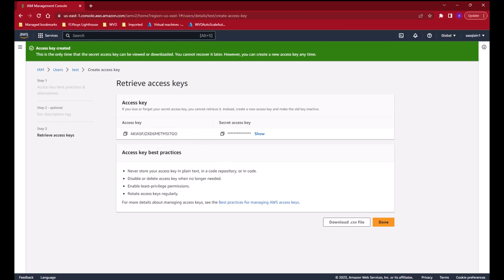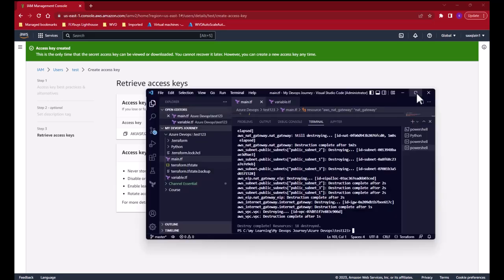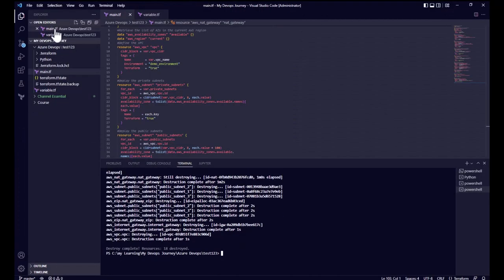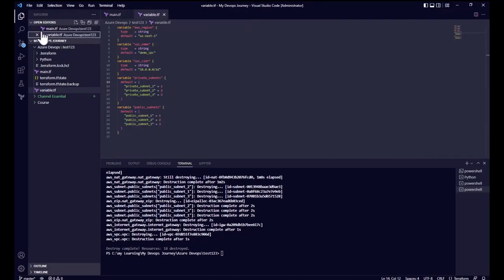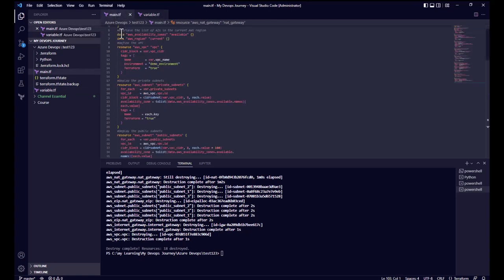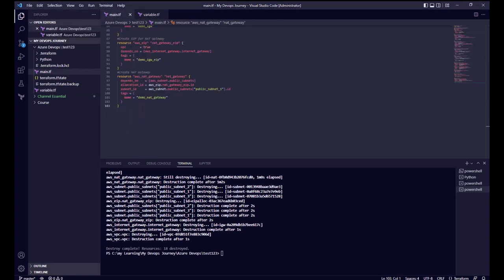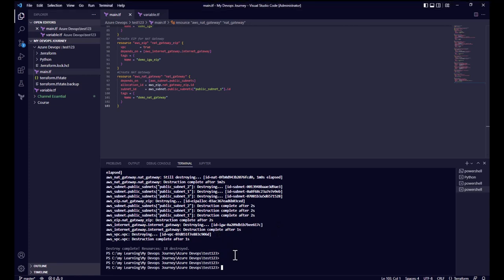Okay, so now I'm going to share the screen. Whatever I'm showing you here, you don't need to worry about anything. So this is the Terraform. I have created two different files, one containing the variables and the other in which I have the complete code. So this is the complete file. So let me check that code with Terraform.